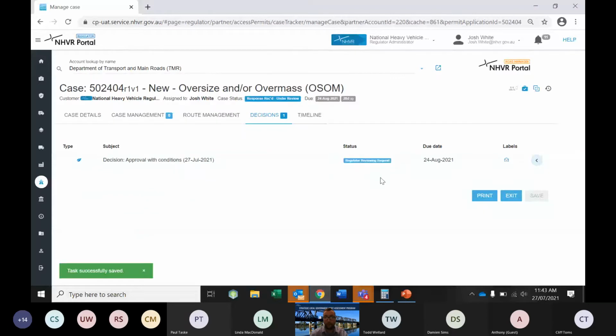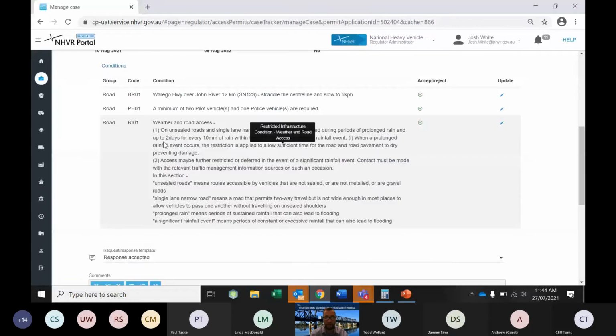It will then turn light blue and say regulator reviewing request. The regulator will then get a notification to say that the road manager has sent through their request. So the custom condition hasn't come through. I'll see why that hasn't come through later on, and I'll look into that.